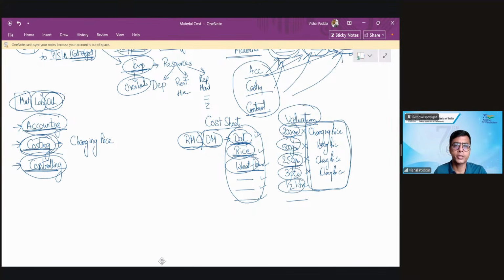Now the most important part in costing is this charging price. Now what is this charging price? Charging price is the price जो आप यूज करोगे to find out कि मैं मटेरियल का कितना खर्चा कल के डिनर में ऐड करूं. So this charging price, again we are going to see a sort of formula, but students, don't be literally looking at the formula. I always say feel the subject.